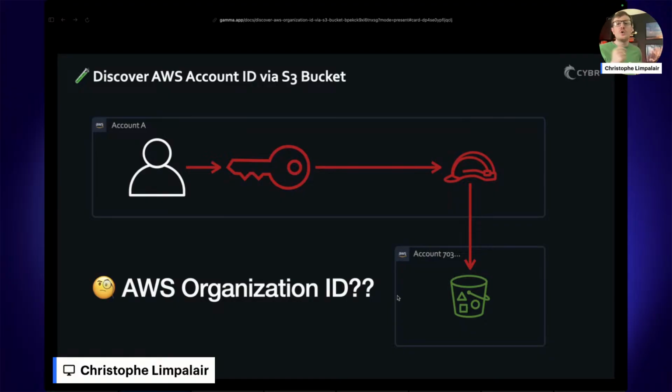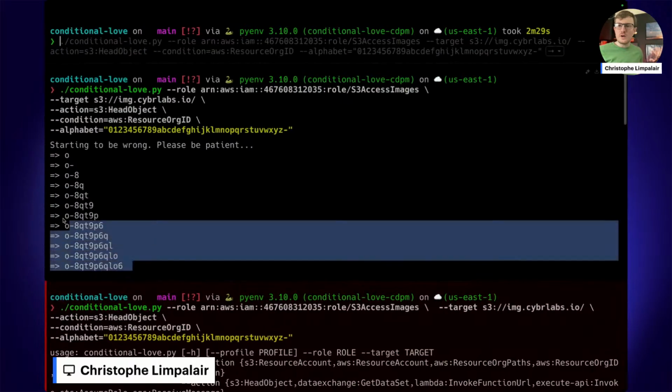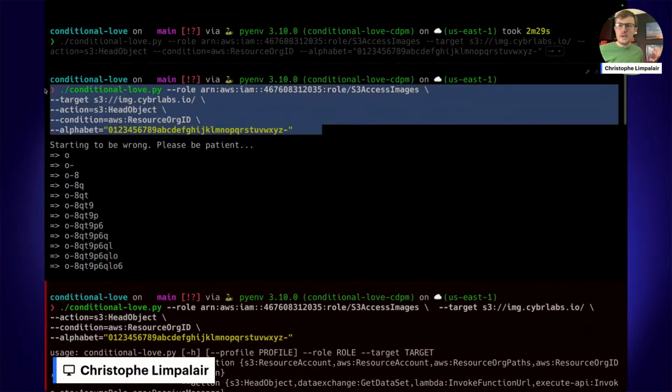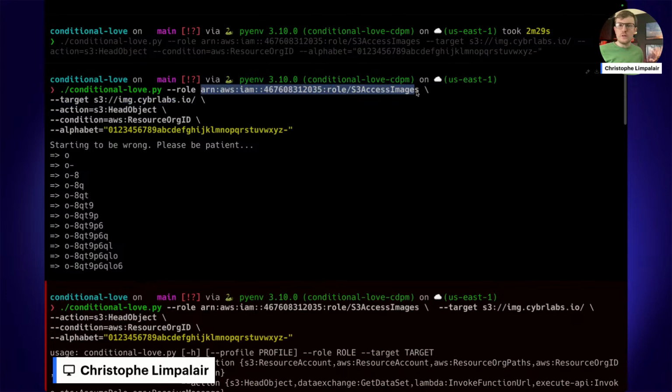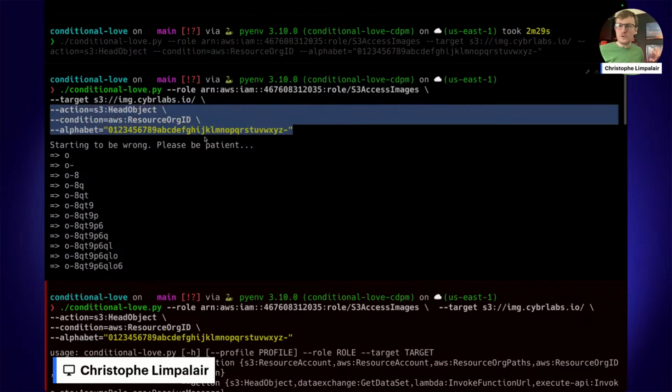Once we did that, we wanted to retrieve the AWS Organization ID. So we ended up using the tool Conditional Love via this command right here. We issued this command, passing in our role ARN, our target, and some arguments that Conditional Love requires to function properly. And then it did the magic.